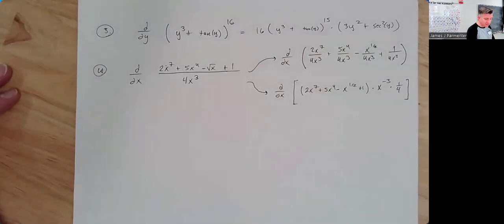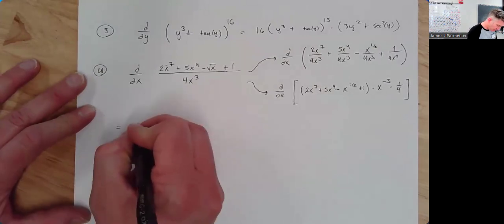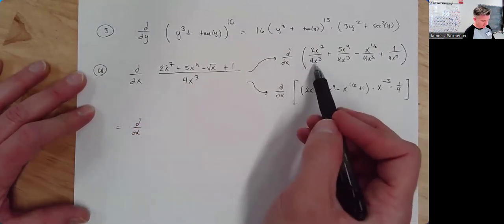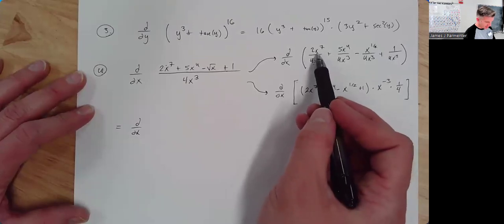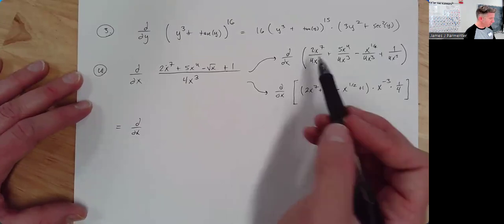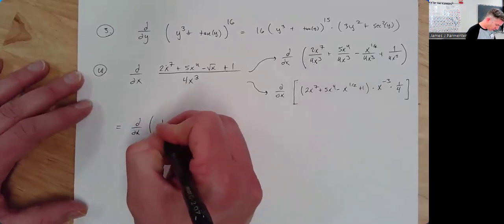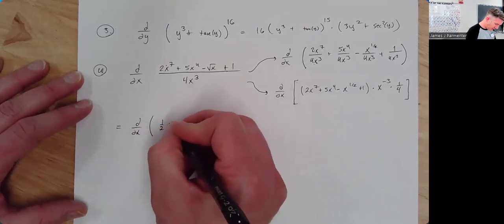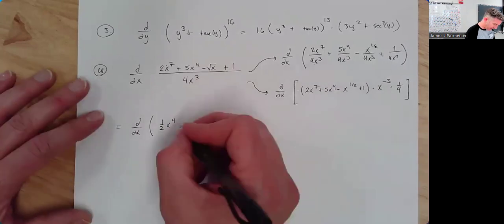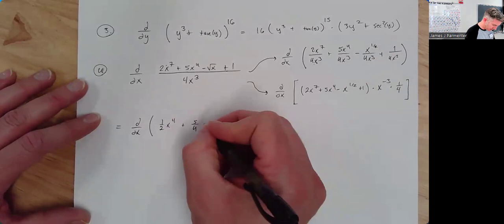So now, either way you slice it, bless you, you're going to get, let's look at it both ways. So I do 2x to the 7th divided by 4x cubed. X to the 7th divided by x to the 3rd is x to the 4th. And 2 divided by 4 reduces to 1/2. So I have the derivative of 1/2 times x to the 4th. 5/4 doesn't reduce, so I'm just going to write it as 5/4. And x to the 4th divided by x to the 3rd is x to the 1st.